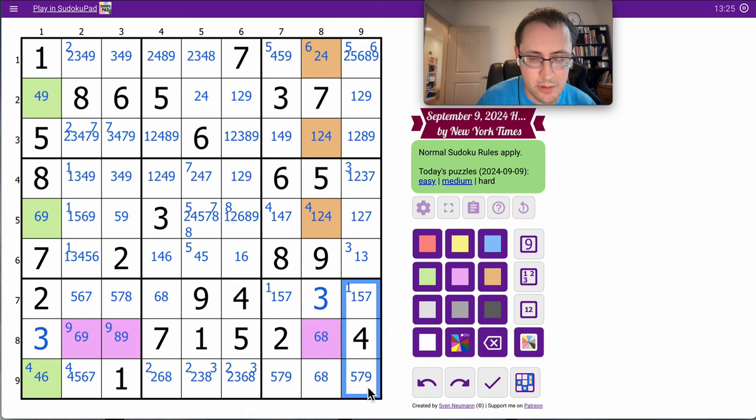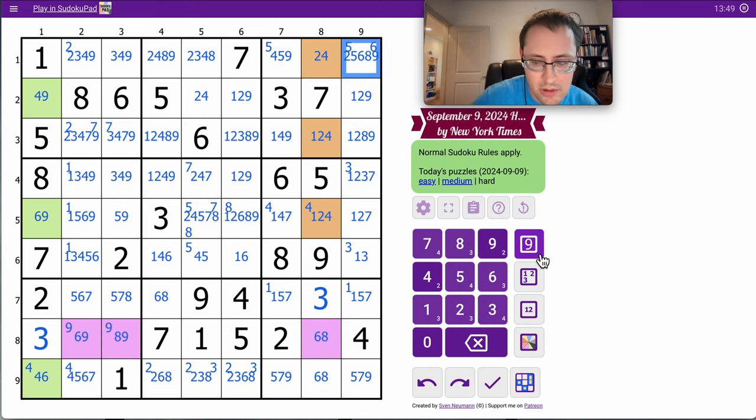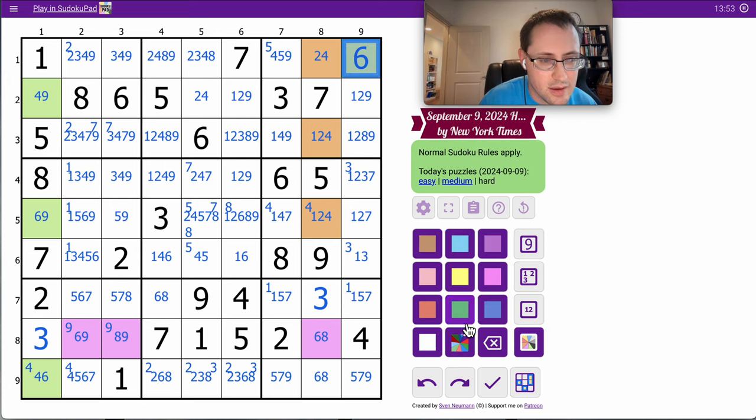This could still be 5, so I can't limit 5 to region 9, column 9 in two places. It's not 6 anymore. So these can't be 6. Oh. Those two, and now this one, and now that one, which derived out, so there's my 6. Those dark green digits, I think, are what's crucial. This 6, unfortunately, is done as far as helping with just about anything else. No, I miss these 8s, I miss these 1s.